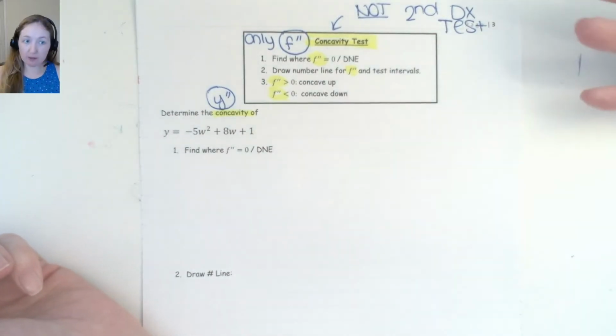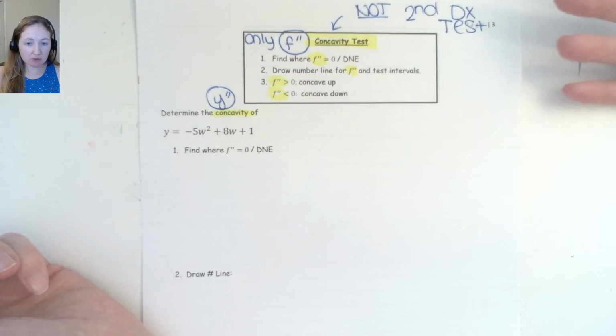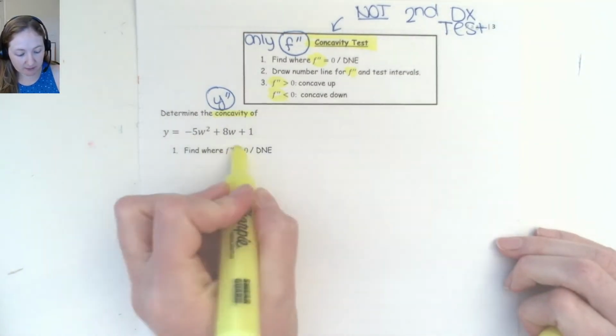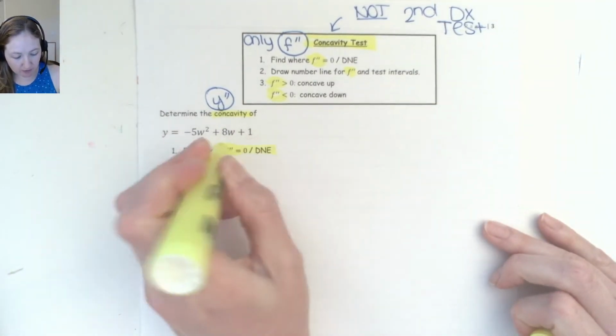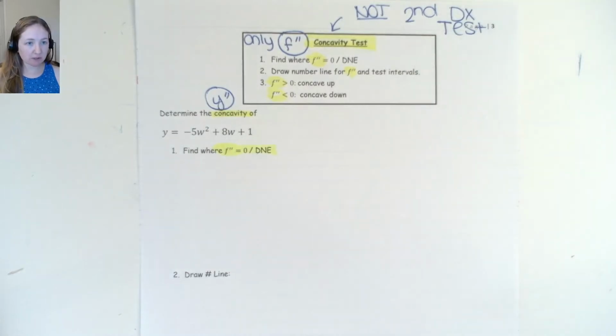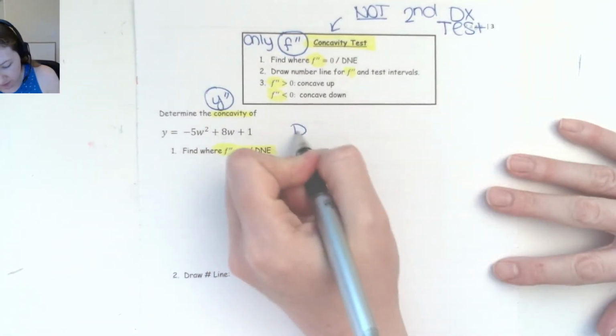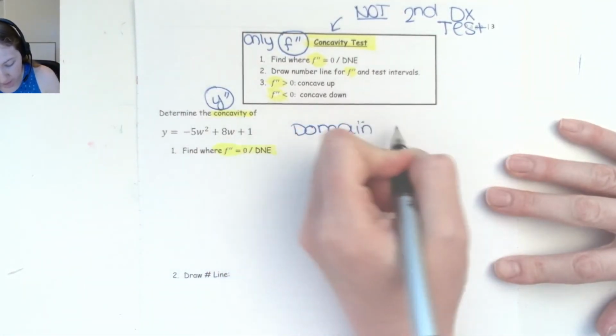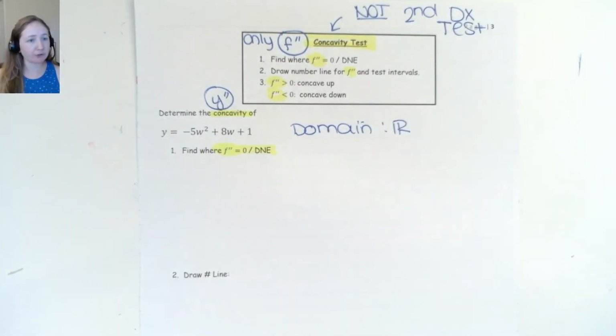We're going to go through a very similar process with increasing and decreasing, but now with the second derivative. So we're going to set the second derivative equal to 0 or does not exist. Again, you always want to have a little mention of the domain. You'll notice here the domain is all real numbers because there's no denominator, there's no square root. So you can carry on without getting too concerned about what the domain function is.